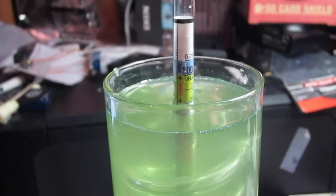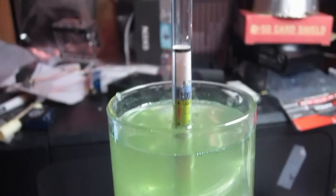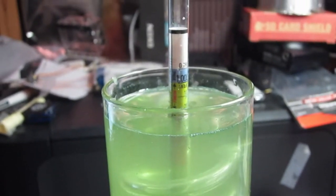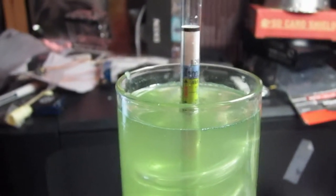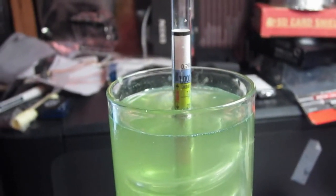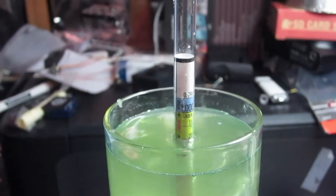So we'll keep on working on the heavy water, and hopefully we will be able to get a, you know, heavy water is a great thing for fusion reactions. It's a great source of power. And we're all interested in alternative energy, so hopefully we can get some good sources of alt energy going.